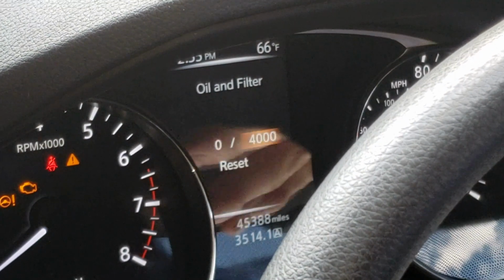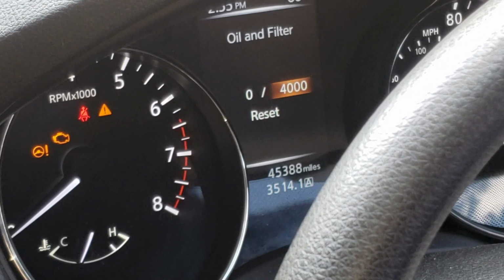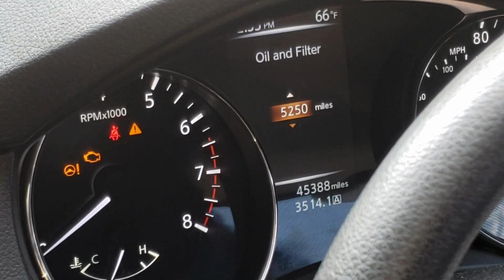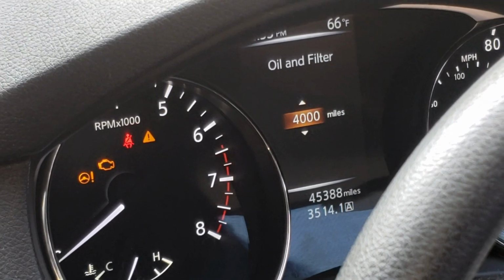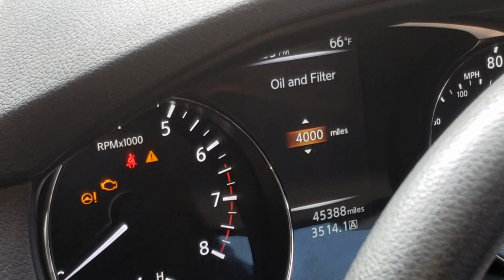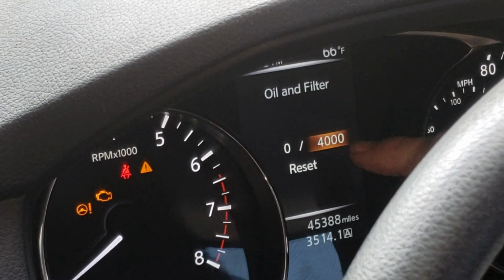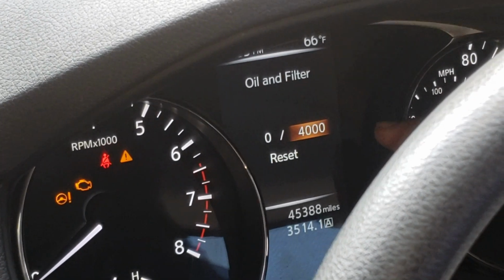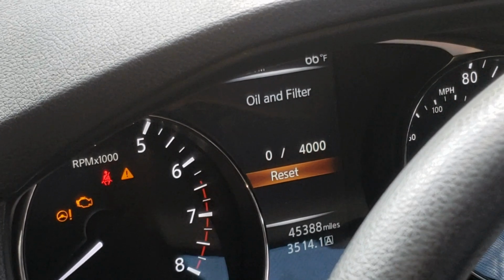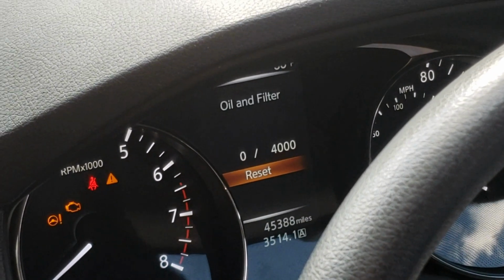If you want it to be 5,000, 3,000, whatever, it kind of depends on what oil you use, but I'll just hit the enter on that number, and I can toggle up or down to set it up however I want. Some people like to be reminded a little earlier, which is the case here. Well, I'm setting it to 4,000, so I'll just hit 4,000 there. Once you have driven some, it'll show you how many miles out of that 4,000 you've used, and you can reset that obviously by going down to the reset and just hit enter. There's already a 0, so it's not going to do anything here. But so that's how to set that up.